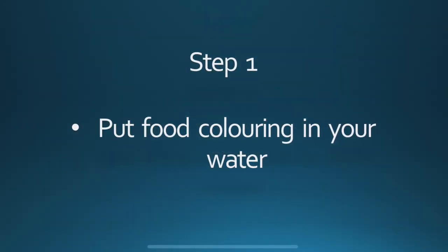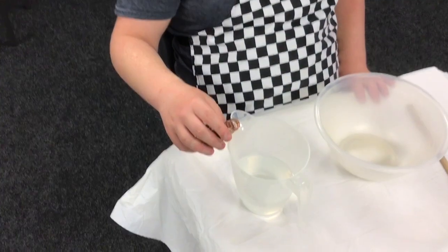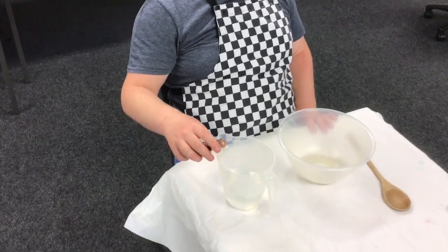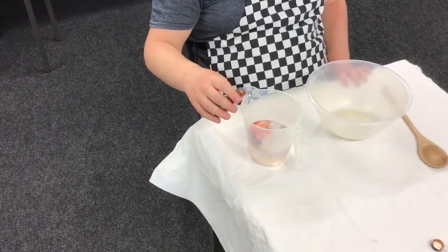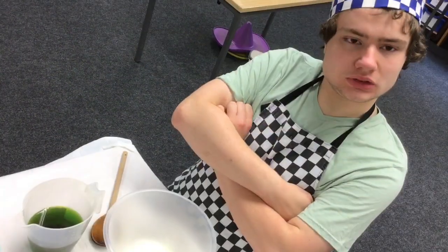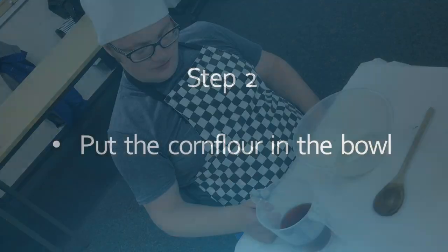Step 1. Put food colouring in your water. I'm going to put some food colouring in my water. I've got green water. I've got red water.